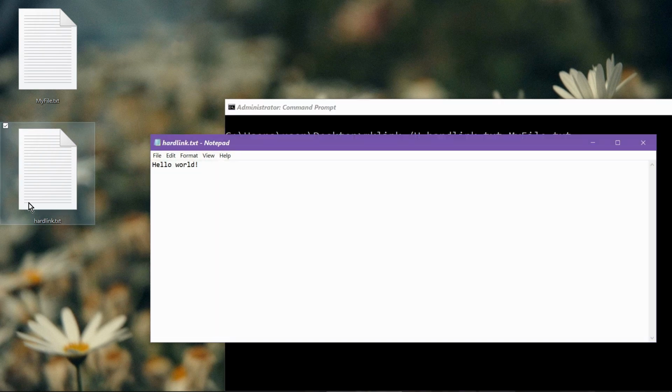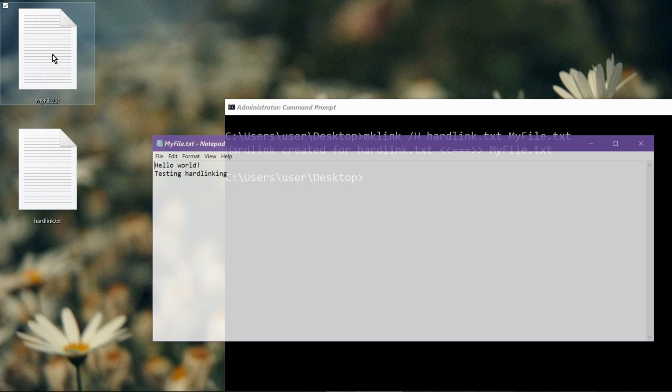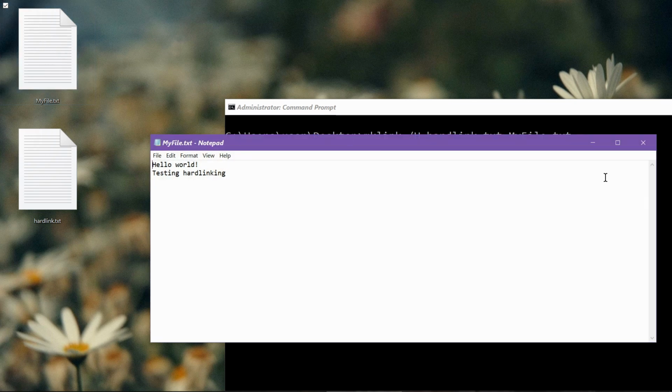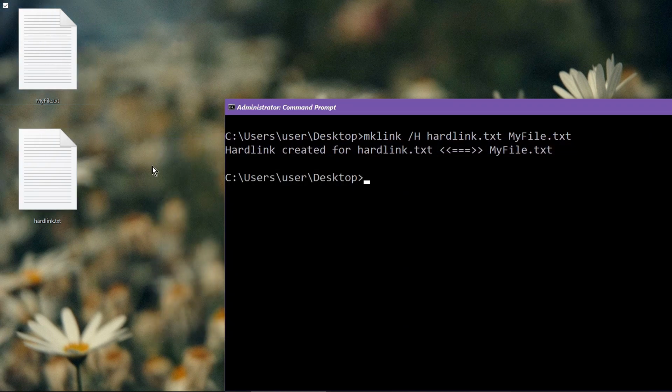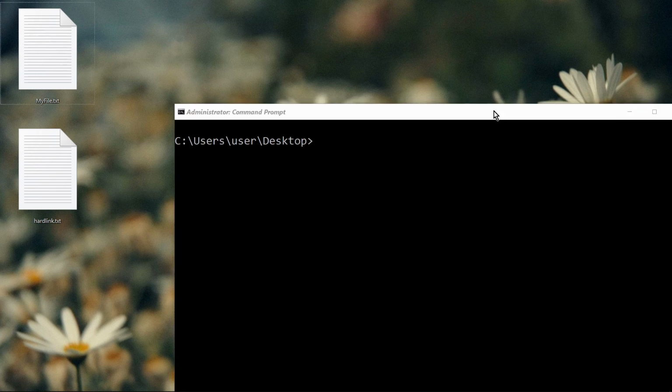If you open up this file, you see some text. You can go ahead and edit the file if you want to, and of course, the changes will be reflected in the other file as well. So these two files are still linked together, right? We could establish that. Now, it may not be so obvious what's the difference between a hard link and our standard symbolic link. So here's a demonstration that's going to make things crystal clear.